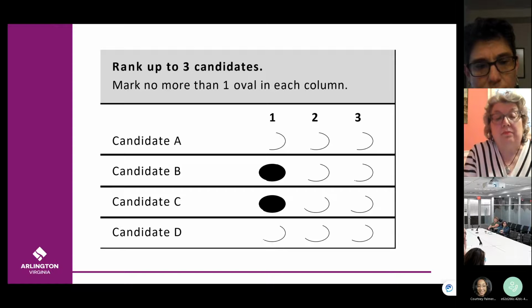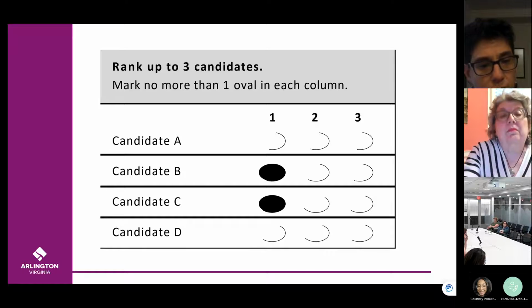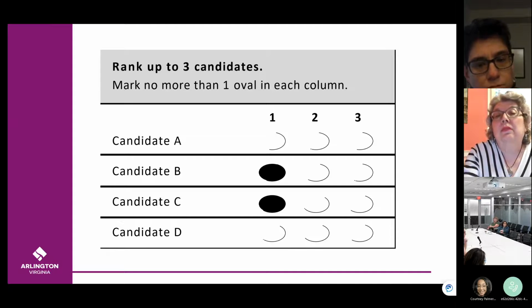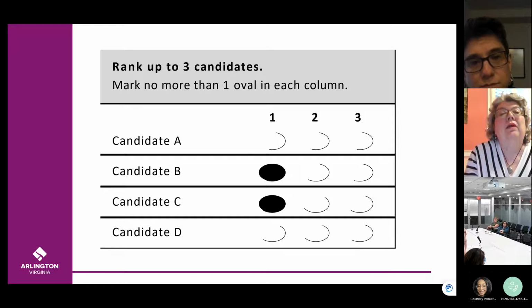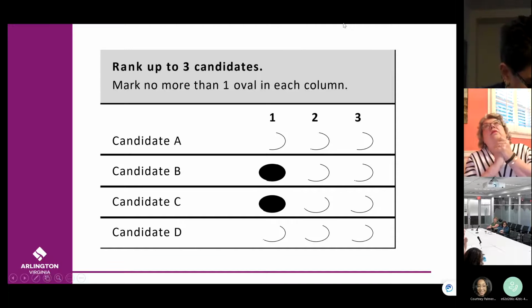So the county board has only approved ranked choice voting for the June primary, or they can only add it for county board races. The state code says that city councils and county boards can only approve this as a method of voting for those races. So they're going to meet in June to decide if they want to continue this in November. Maybe they only want to use it for primaries. Maybe they want to use it forever. We don't know. It's up to them to decide, and we will do what they tell us to do, as we do for everything else.